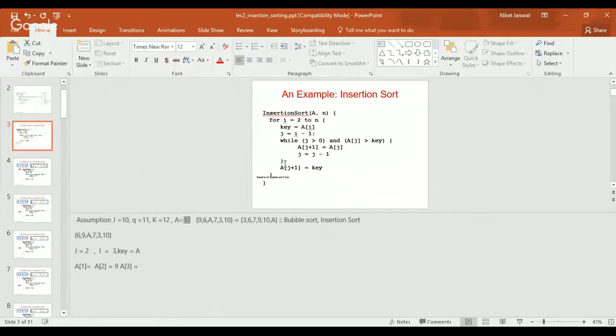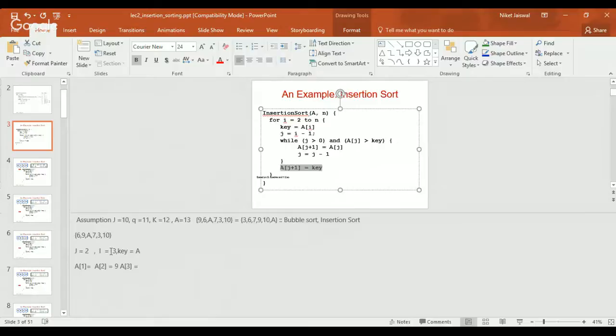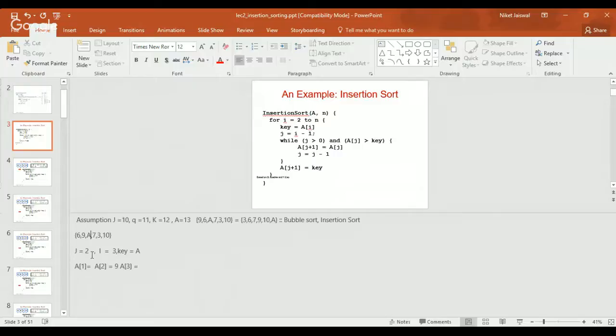Okay, and I will say key is a, right? And a of j plus 1 is a of 3. So it remains as it is, because j is 3 right now, and a of j plus 1 equals key. So we need to transfer it back. Whatever the value of a was, it is again the same value by this condition. So we need to come out of this for loop. Now this value is going to change. i is now going from 3 to 4, correct?